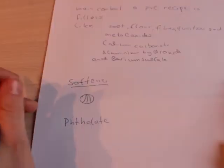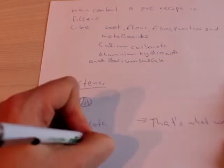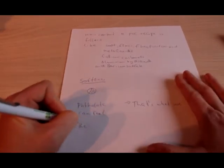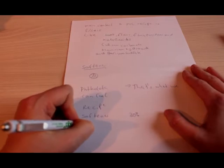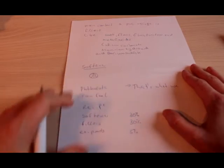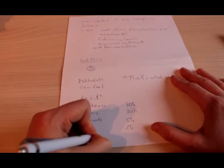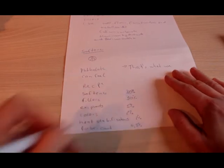It is added in the form of phthalate, and that's what causes the problem with the grease. I also found a recipe for softener used in PVC. Softener is in there with 30%, fillers also with 30%, excipients with 5%, colors with 2%, heat stabilizers for hard plastic with 2%, and lubricant with 0.5%. I hope you liked the history of PVC and the background of why the softener comes out sometimes.